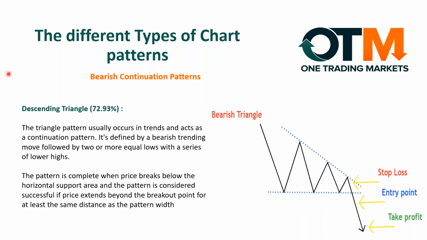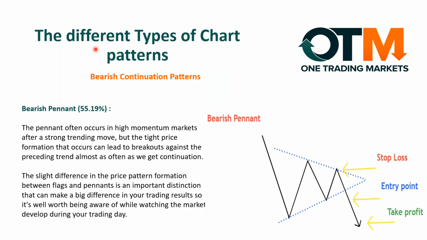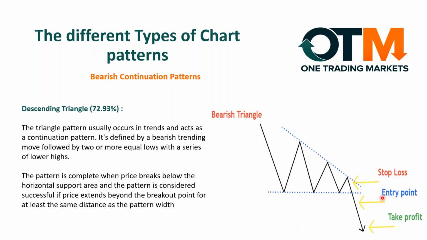The last bearish continuation pattern, then I'll take your questions. If somebody has a question. It is what we call a descending triangle. Now, notice here, this is also a triangle, correct? Like if you look at here. But here we always have a steady support. It's not moving at an angle.